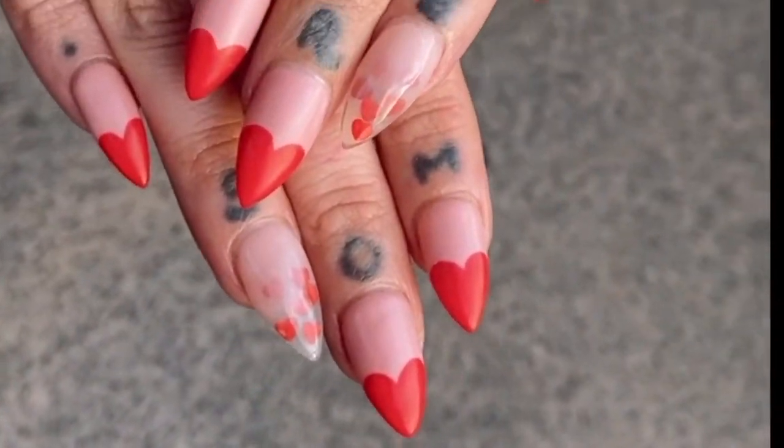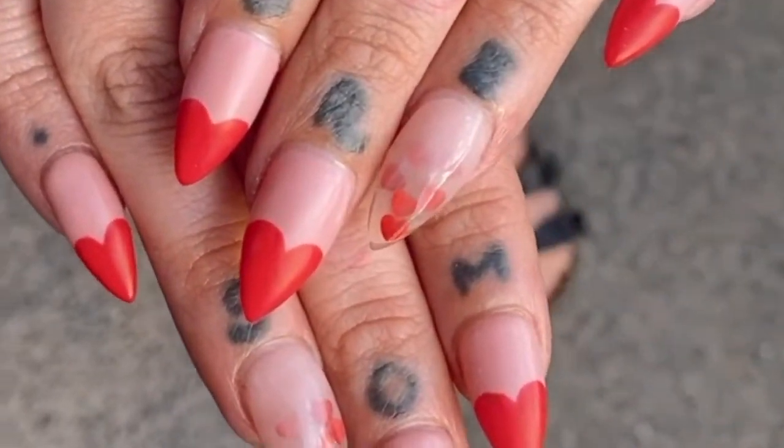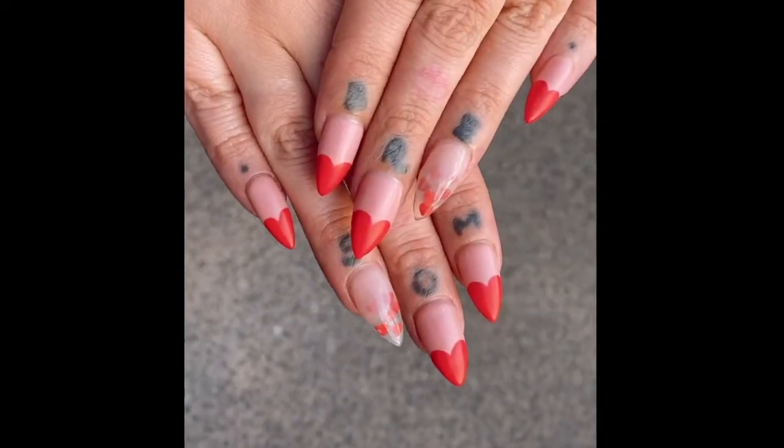But guys, there you go. That is it. Nice, simple, easy Valentine's nails, and yeah, give it a crack.